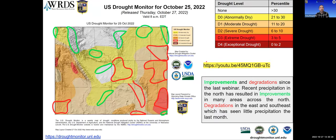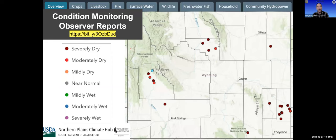A recap of the U.S. drought monitor: there were some improvements and some degradations, with most degradations in the southeast and eastern portion, a little in the central part, and in the southwest a degradation from D1 to D2. Improvements were mostly across the north. Now, I want to talk about how you can help by reporting conditions through the CEMORE — the Condition Monitoring Observer Report System. This allows people to submit reports on impacts on the ground in categories such as livestock, fire, surface water, and wildlife.